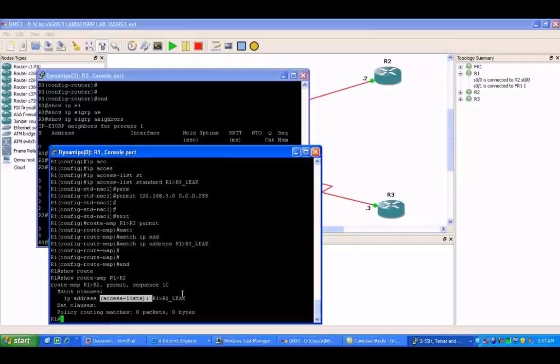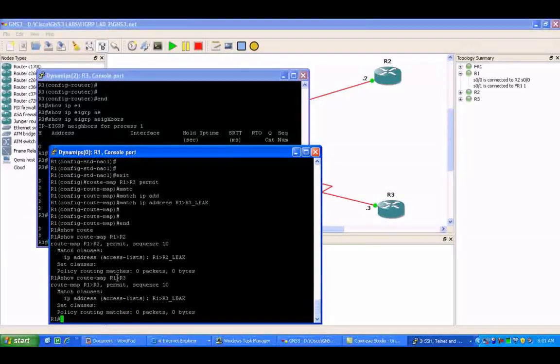So in this case, the route map is called on by the leak-map statement under our summary address command under the interface. So the leak map calls the route map, the route map is calling the ACL, and then the ACL is going to be permitting the more specific /24 network.